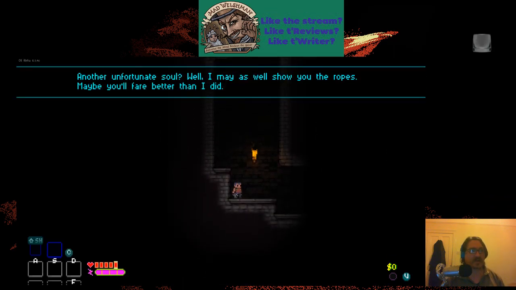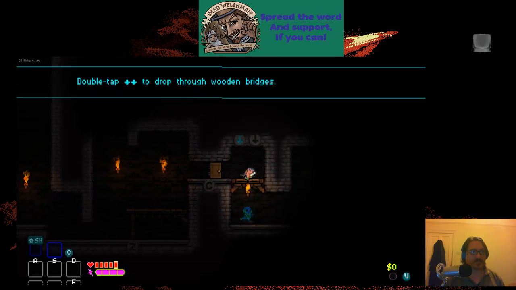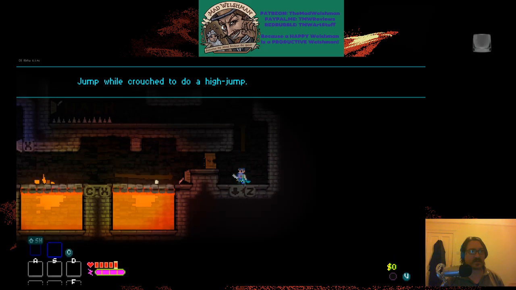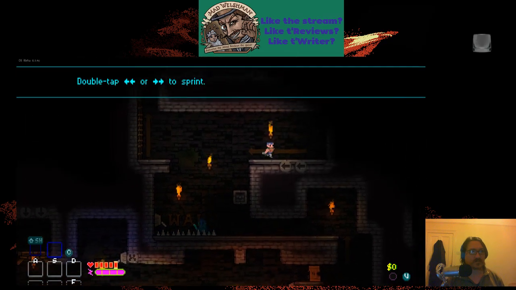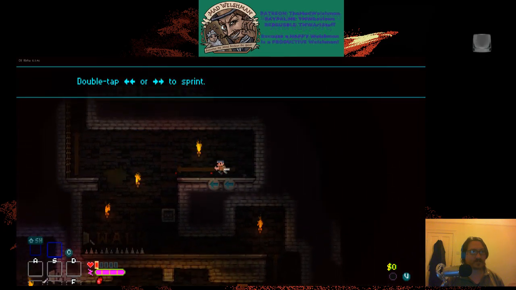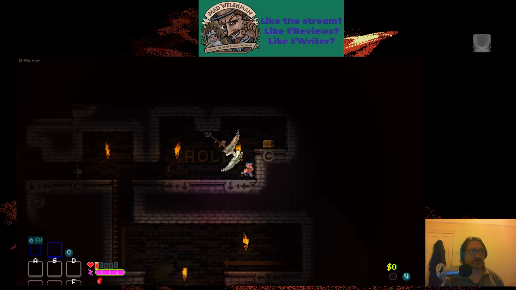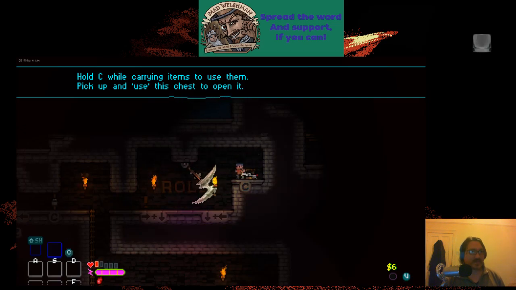This is Catacomb Kids. It's an early access roguelike. There we go. Ah, I see. Okay. Oh, a good tutorial to start with. Right. Okay. Just a scratch. Okay. Nice. Right, okay. Liking the animation.